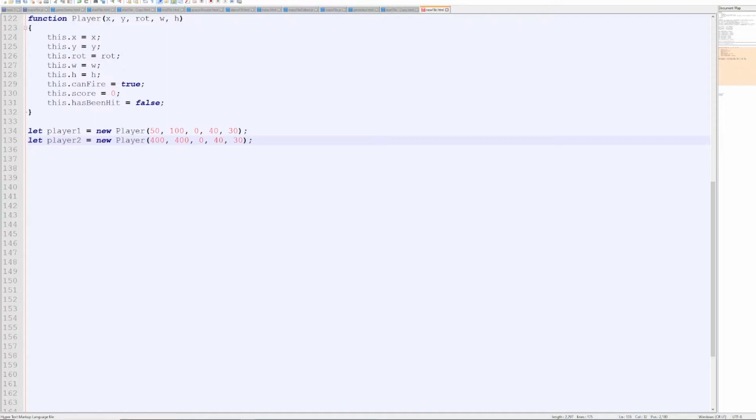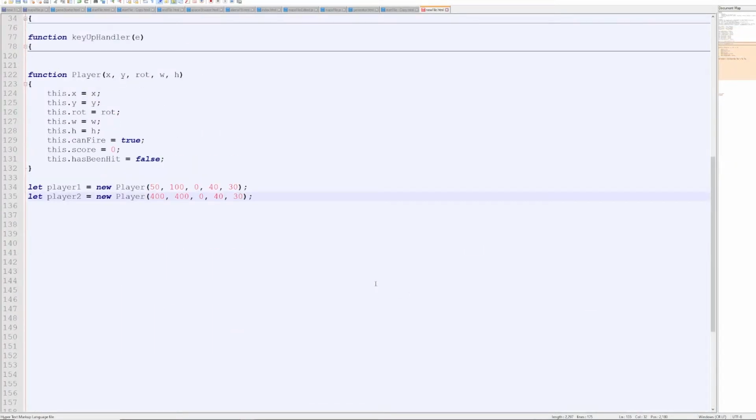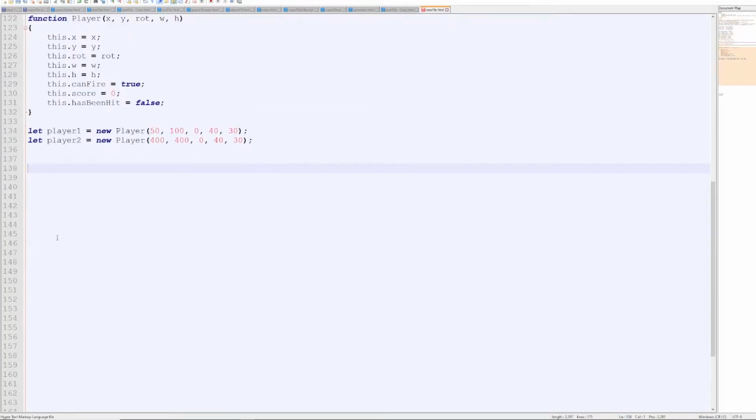Okay, and so now what we want to do is go ahead and maybe draw our player. Okay, and so I usually use a different draw method here, but this one is from an old game that I had laying around that I've been meaning to make a tutorial out of for a few years now, and so I'm finally getting to it. And so I never actually changed the way I do the draw function.